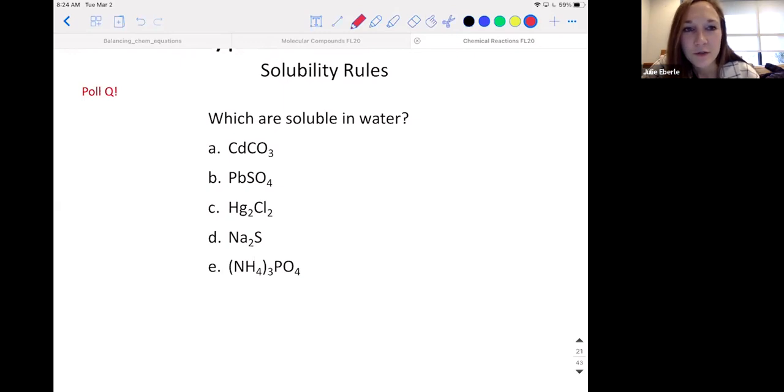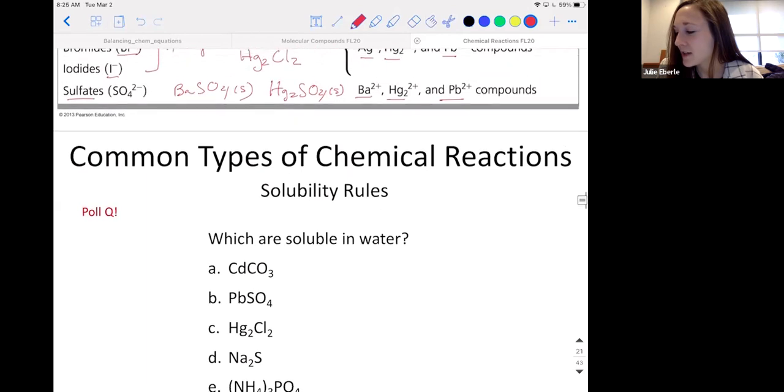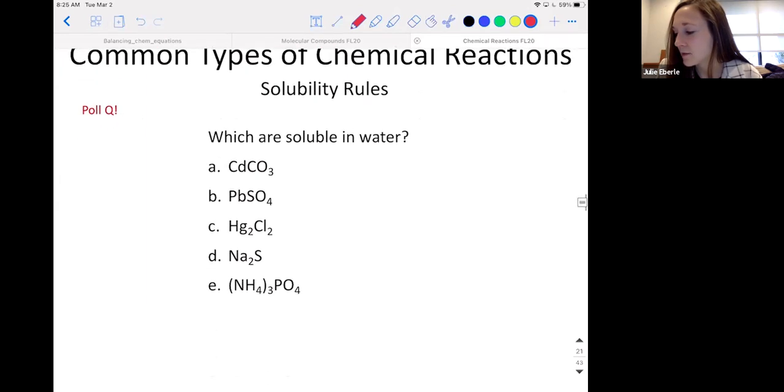All right, I'll give it just a few. Well, we're only halfway there. If you don't have access to the slides, you're going to need to be able to look at the solubility chart. But I don't want to scroll up because I need people to be able to see the answers. All right, we're going to go over these. So if you're totally lost on this, we're about to go over the answers in a minute. All right, 15 more seconds. And that should have been enough time. All right, I'm going to go ahead and shut it down. So get your answers in if you've not.